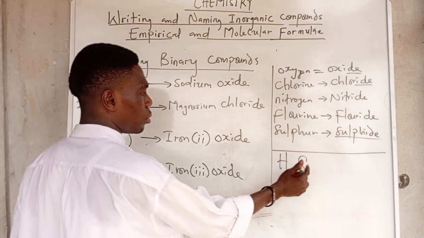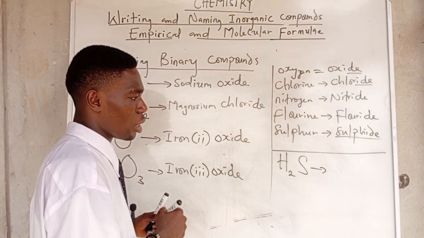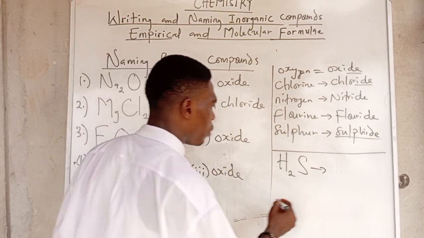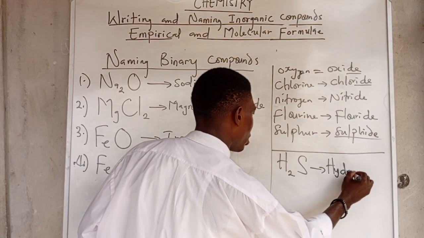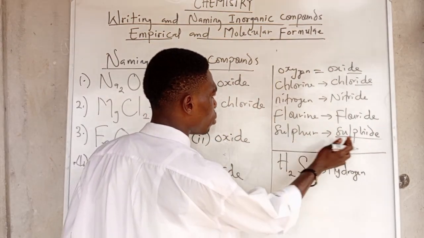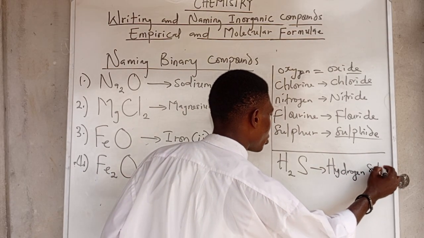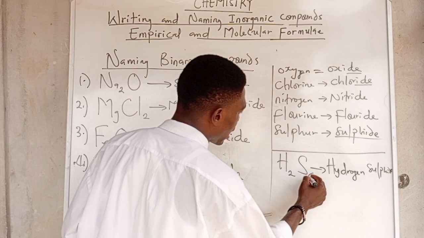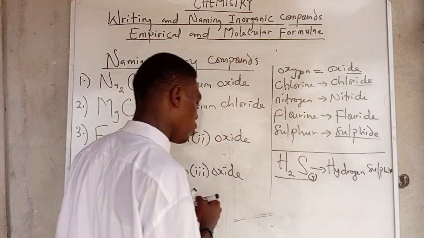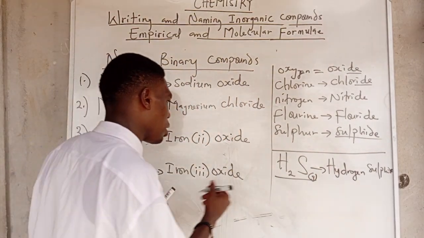Now, can you guess the name of this compound? This is hydrogen and sulfur. Alright, you can pause the video and give it a try. Okay, if you have done that, you see that this is what? Hydrogen. It will remain as what? Hydrogen. Sulfur will change to sulfide, so it becomes what? Sulfide. So this is hydrogen sulfide. I know this is a gas, the only gas that has the smell of a rotting egg. Yes. Are we together now?